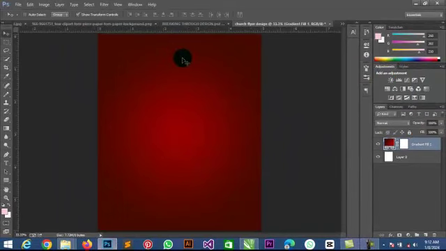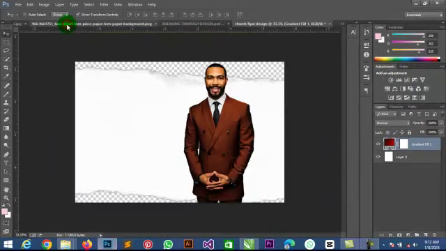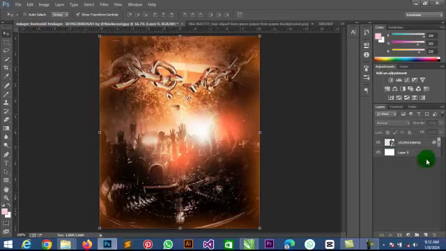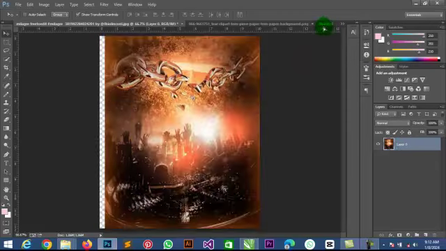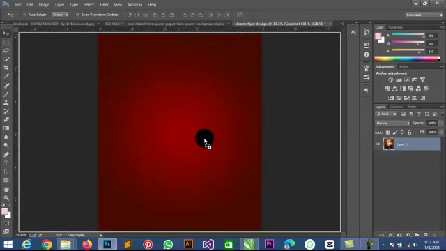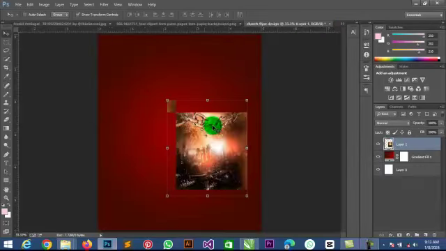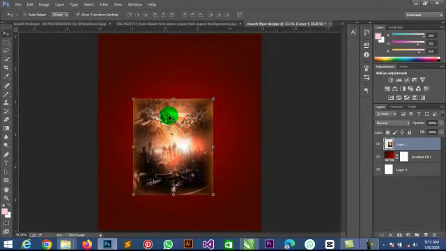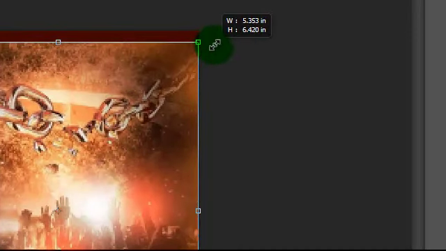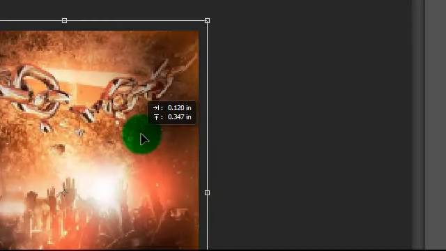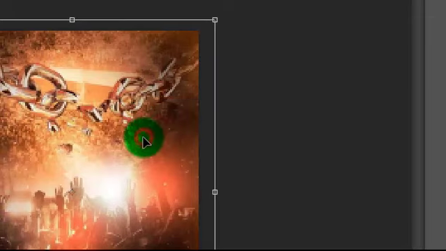The resources I'll be linking down for you, you go over there and pick up this background. We are going to use this background, so we move it to our new project here. Once we have this we are going to scale this up to fit into the size of our project. Hold shift and alt while you transform this like this. Okay, so we now have something like this.